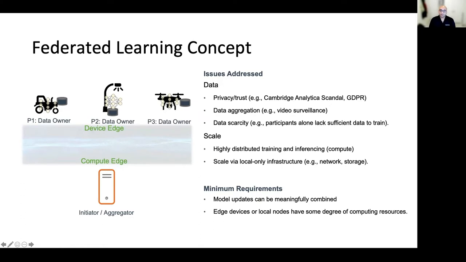Summarizing simply, federated learning attempts to address some of the issues we are seeing more and more: the issue of privacy, trust enforced either by user choice or by regulations, the issue of aggregating lots of data in one location, and the lack of data itself possibly driven by the cost of bringing significant amounts of data together. Depending on the kind of nodes you deploy, it may help with sourcing compute by conquering the large problem — not only by dividing data but also the computational load. And depending on your implementation, it can be highly scalable.